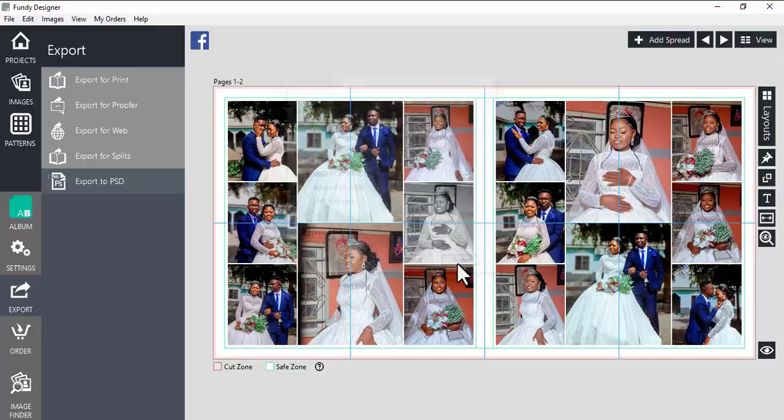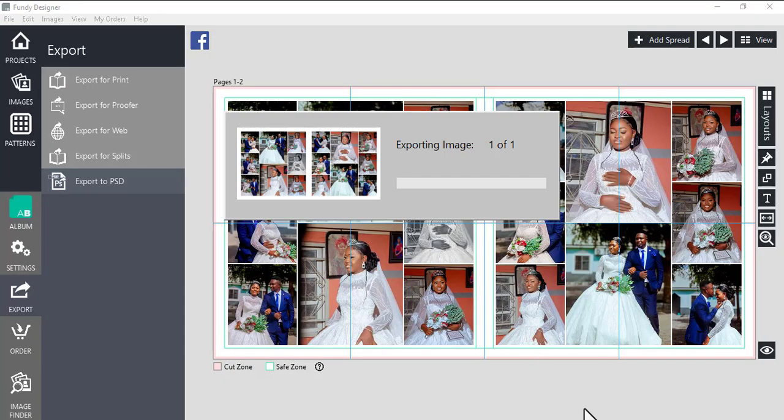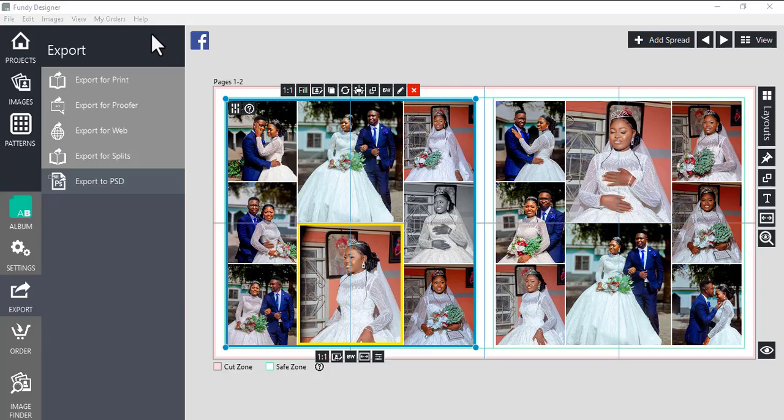So we'll just click on export. Last but not the least, export to PSD. Let's say you're done, but you want to do one or two adjustments on Photoshop, then you export to PSD. But mind you, this PSD is much larger than the TIF, JPEG, and any other one. It's going to consume significant space in your system, especially when you're designing a large photo book like this one that I'm doing. This is 12 by 12, and you're also having quite a number of pages.